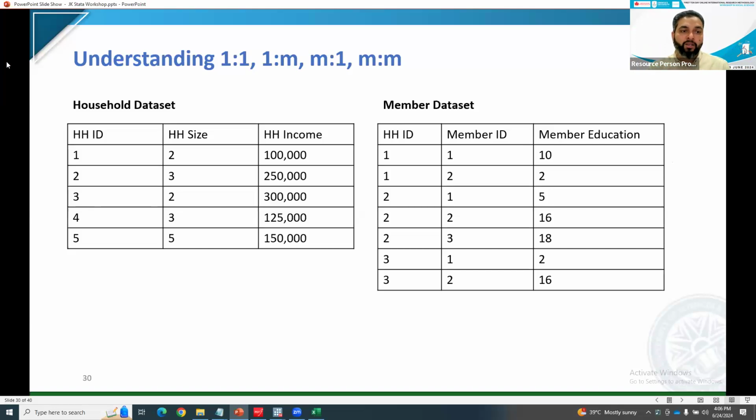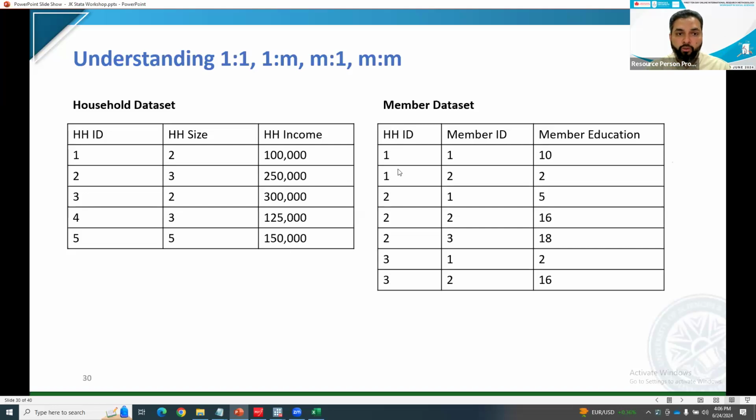So we need to have a data set which tells us the household income, household size, as well as information about their members. So when we do this kind of combination, you see that there are many values of household ID in this column.